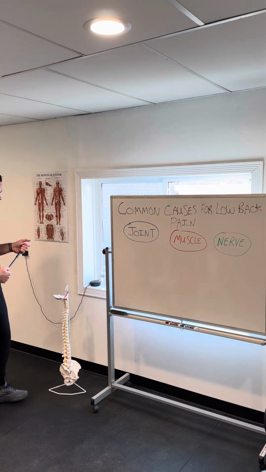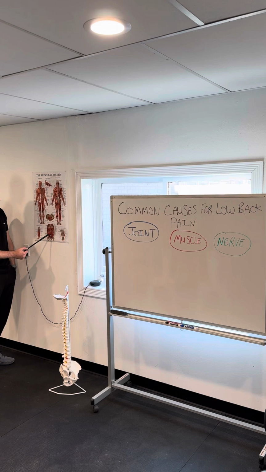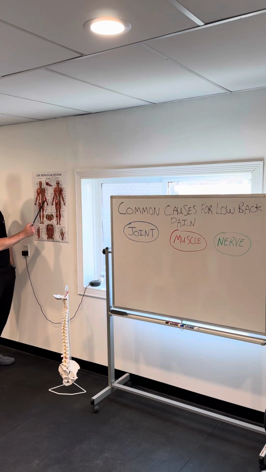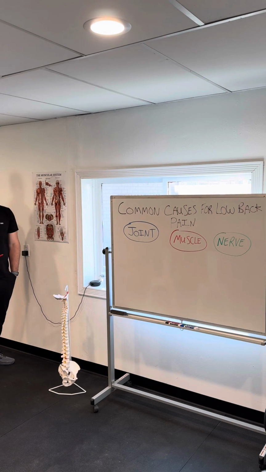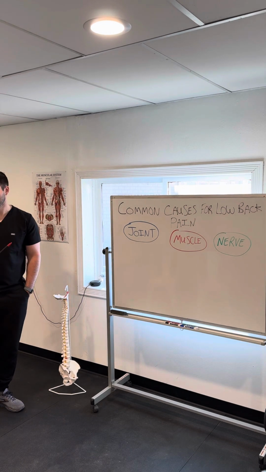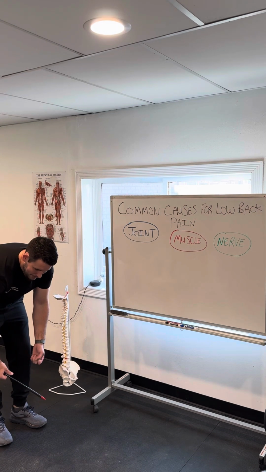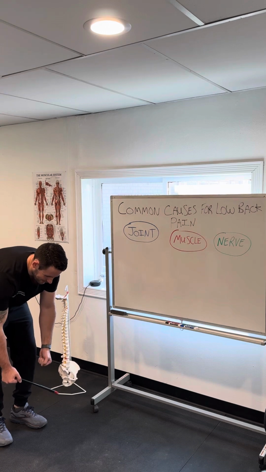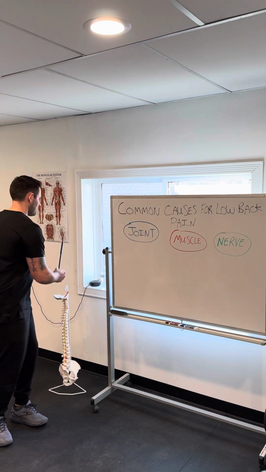So if we look at the muscle chart here, we have a couple of players. We have our quadratus lumborum here, we have our erector spinae and our psoas major here, and our erector spinae, they're deeper to this, but they kind of run up and down that spine. They're huge players in our low back when it comes to stability as we're picking things up. And as you go to pull, sometimes people lift with their backs and they'll do this, right? Or they're twisting as they pick something up and rotate.